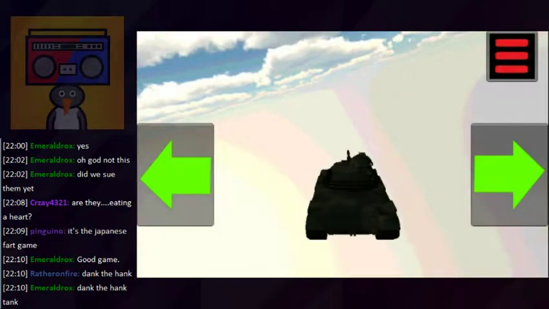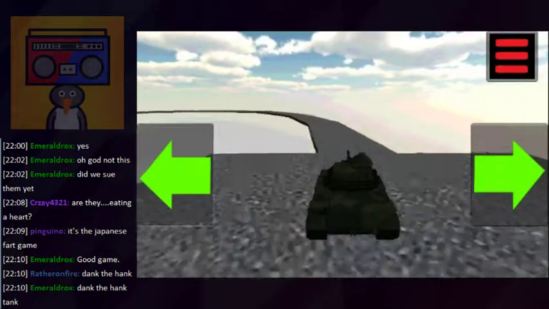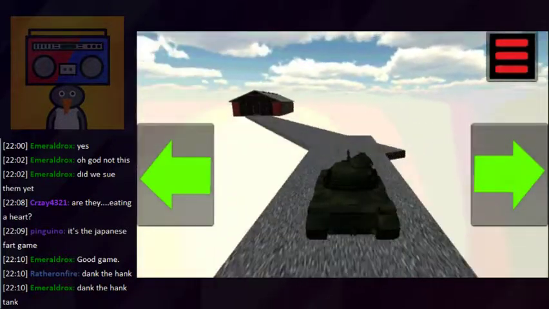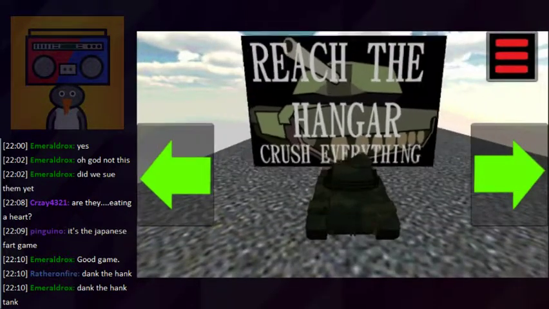Oh no, I died. I ruined Hank. He is no longer dink. Well, that was a short level. Let's do level 3.